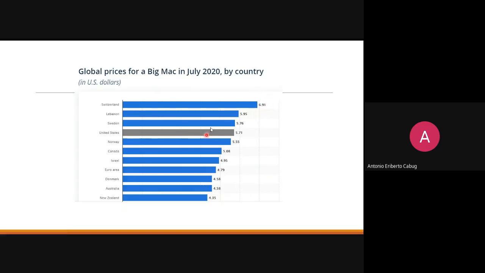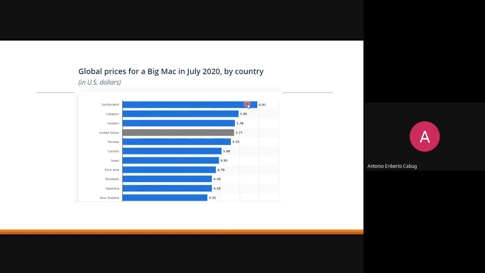So at the end of the day, we will end up in a world where the price of the item will be the same no matter where you are, at least in theory. What is the theoretical justification for absolute PPP? If the prices of the products are different among different countries, then there will be arbitrage. People will buy where there is a low price and sell where there is a high price. That will increase the demand in the country where it is priced lower, and increase the supply in the country where it is priced higher. The demand will increase in New Zealand, pushing up the prices. The supply will increase in Switzerland, pulling down the prices, and we will end up with the same price of Big Mac in the entire world. In theory, absolute PPP dictates that we should have only one price for the Big Mac.